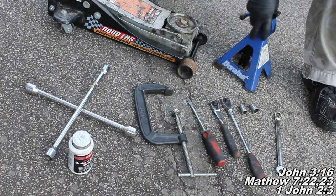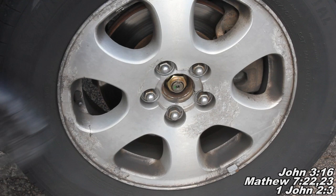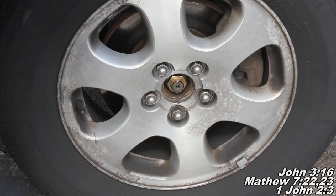With all that said, let's go ahead and begin today's project. The first thing you'll want to do is take a flathead screwdriver and pop this center cap off. Then take a breaker bar or crossbar with a 19mm socket and go ahead and break your lug nuts loose before you lift the car up in the air. Once we've got it up in the air, we can finish removing those lug nuts.